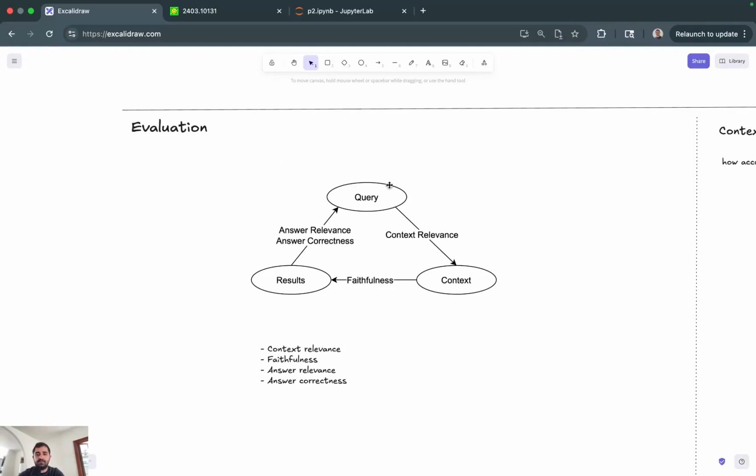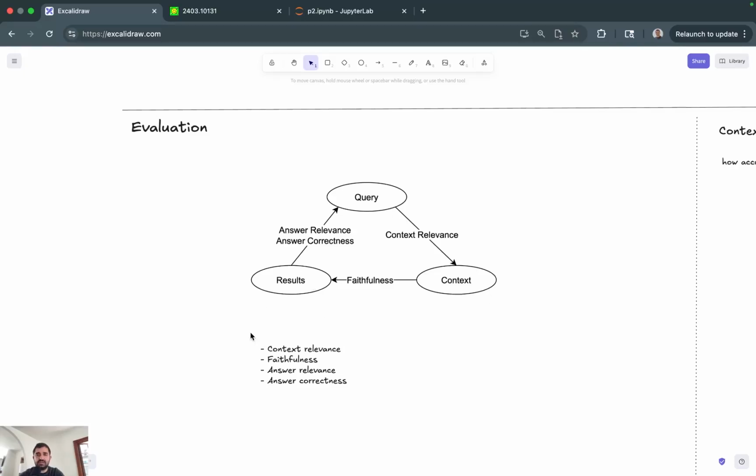But the evaluation can be described in this figure. We have the query, we have the result or the generation, and then we have the given context to the LLM. And then we can evaluate this RAG system from different perspectives, and each perspective involves some of these components.